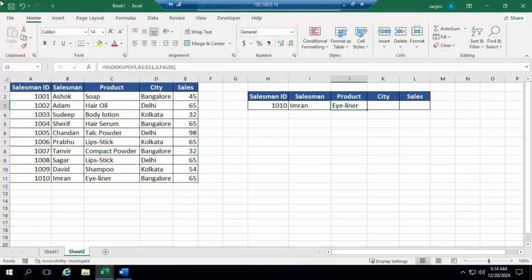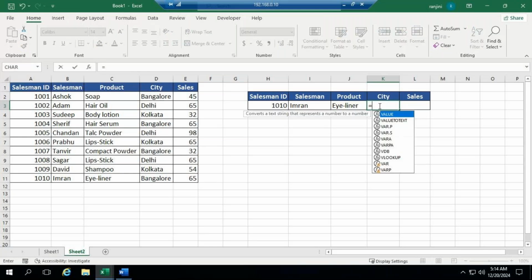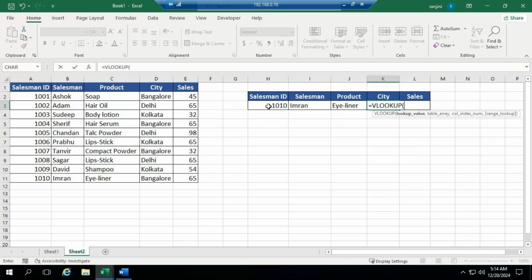Again, similarly, if I want to check for the city, always a formula should commence with an equal sign. Lookup value, I'm searching for 1010. Table array commences from A column, first row, to E column, 11th row. That is my entire database.